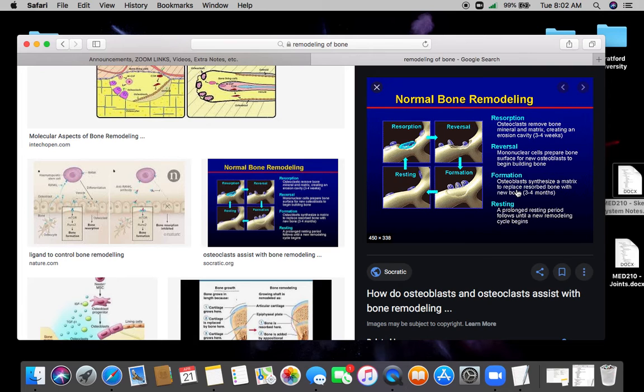Now, anything blast cell is an immature cell. It doesn't do much yet, right? And then it makes into osteoblasts, then eventually turns into osteocytes, which are mature cells. And then there's a little damage, and it gets resorbed again, then it builds up again. It's this constant cycle between osteocytes, the mature bone cells, osteoclasts, which break things down, and osteoblasts, which grow things back up, right? And then back to osteocytes. So it's this constant cycle of regrowth and remodeling.